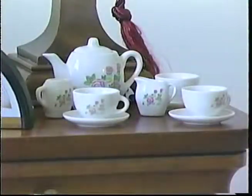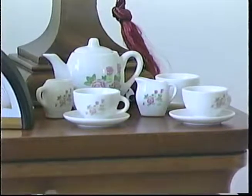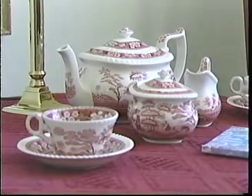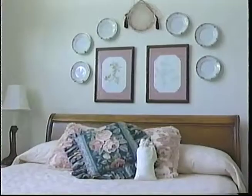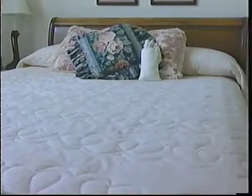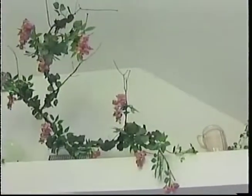I've always liked tea, and so we had a room that's called Time for Tea and has a Spode tea setting in there, and that's the way I decorated that room. I decorated it around the Spode tea set and found a wallpaper border that matched the colors, and just a little bit of this and a little bit of that, and it all came together, and we made Foxbriar Farm.